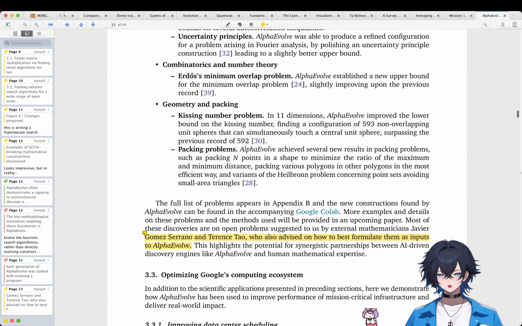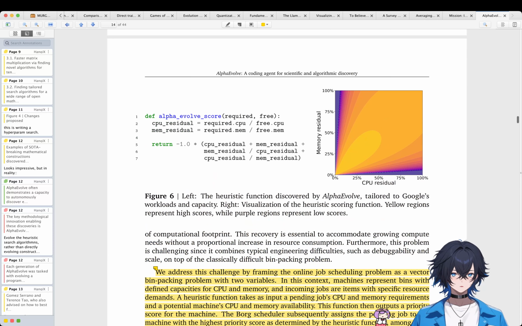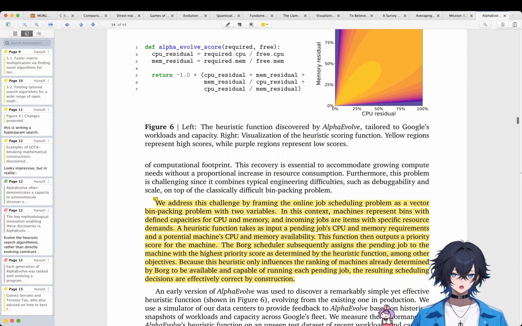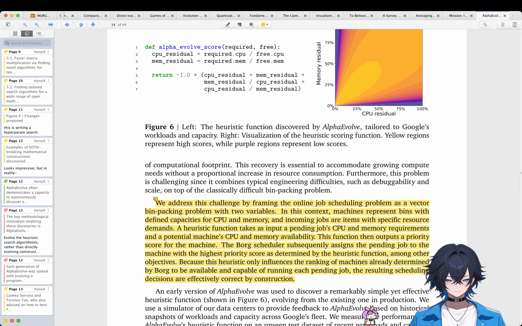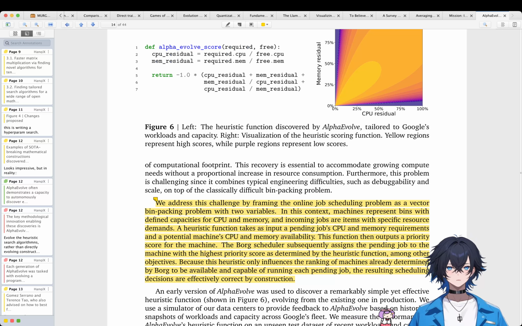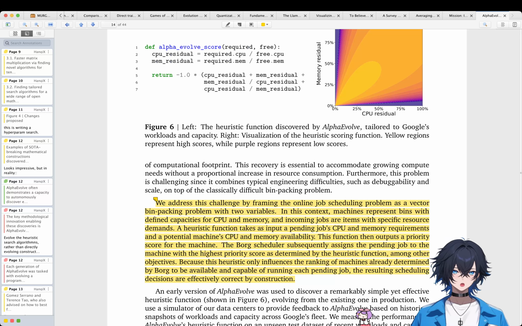Another example they give is some real world applications, where they used it to improve their Google server scheduling mechanisms. But unfortunately, this is very restricted use.